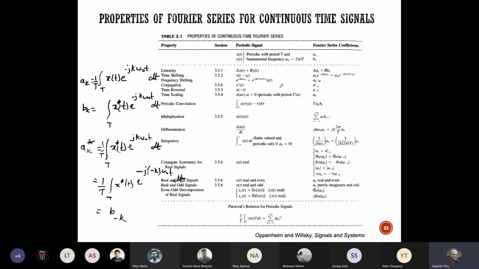Okay, so I will leave the remaining ones to you. I just wanted to show this periodic convolution, multiplication, and this Parseval's theorem. So this is a bit of a homework for you guys. I don't want to go around and do all of these. They're all straightforward, but extremely useful. So this table is very important. When we were undergrads, we would mug up this table properly and just do these over and over again. So please take your time and do this.